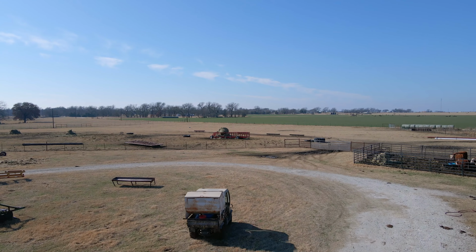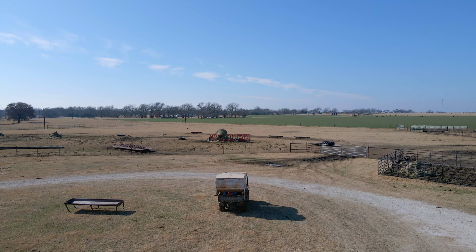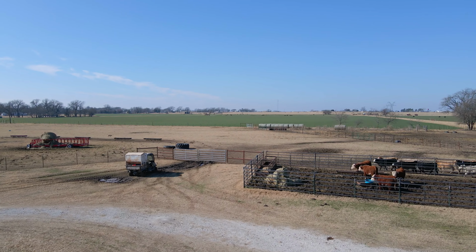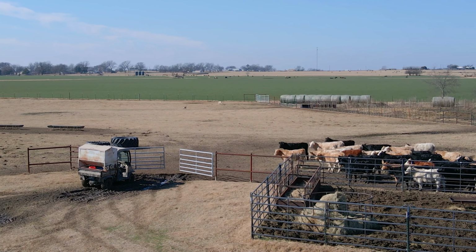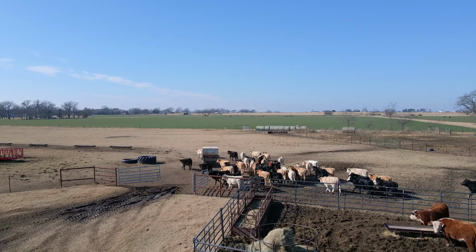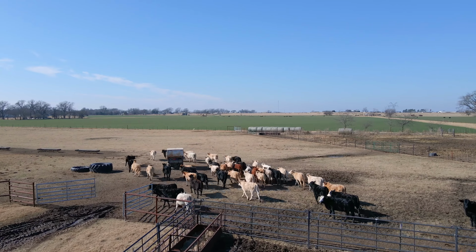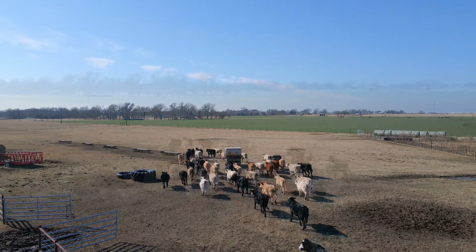Before we get to mixing the hay, I gotta feed on the Kubota here. I've been feeding this set of calves every morning for probably the last 3 months. I always enjoy the days where I get time to film parts of my day like this. A lot of times it's non-stop, but today was one of those days where I actually got to film and bring it for you guys to see.